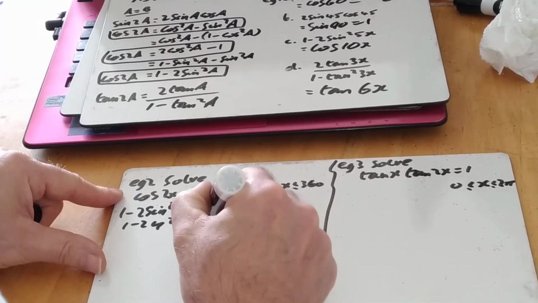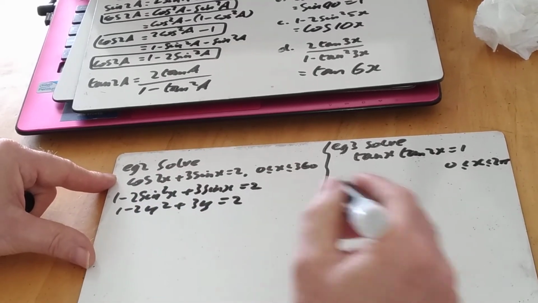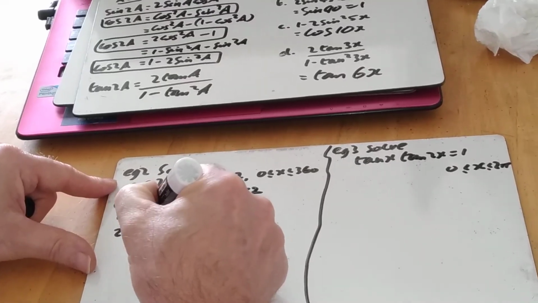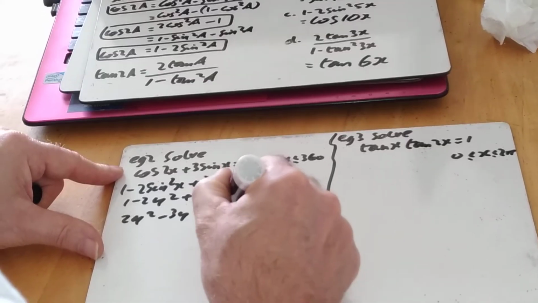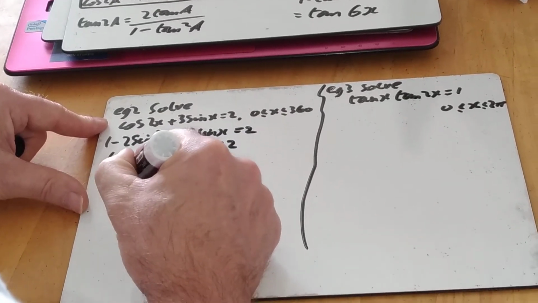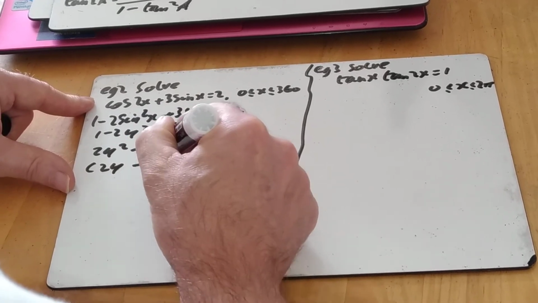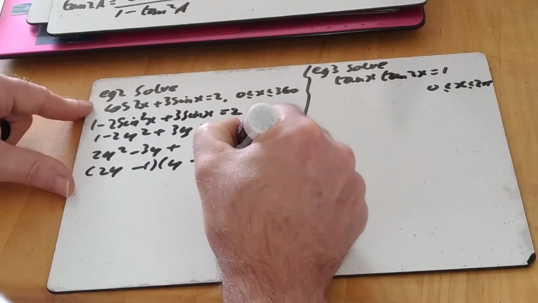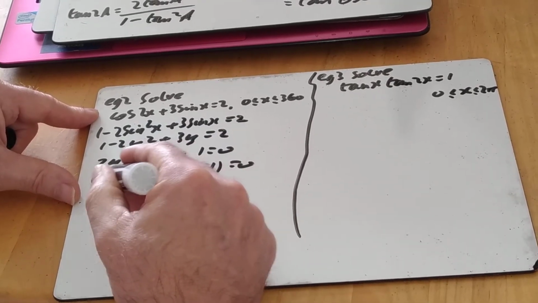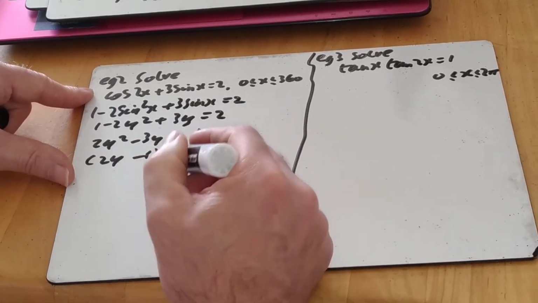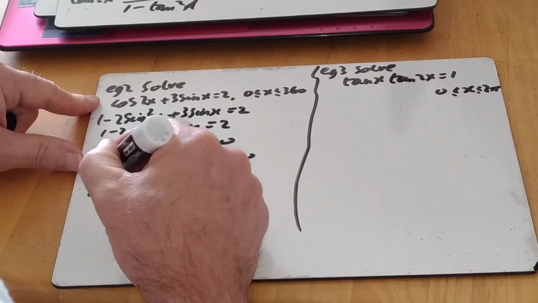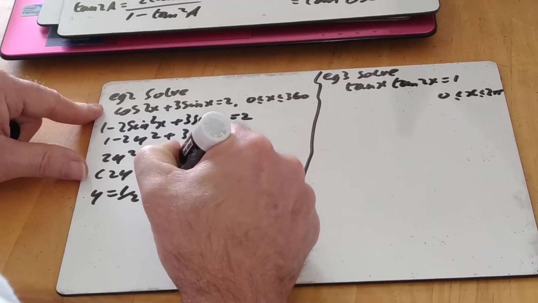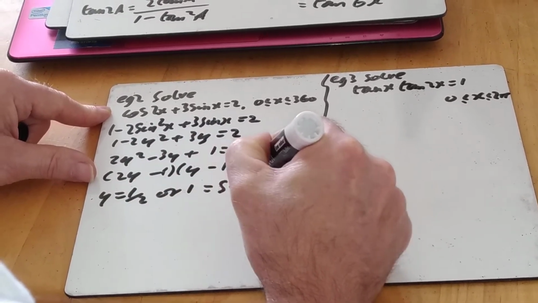So I'm writing less basically, where y equals sine x, and rewrite to get 2y squared minus 3y plus 2 minus 1 plus 1 equals 0. Factorise it. Hopefully (2y minus 1)(y minus 1) equals nothing. Let's have a check. I get 2y squared minus 2 minus 1 is minus 3 plus 1, yeah. So y equals a half, or 1, and that equals sine x.